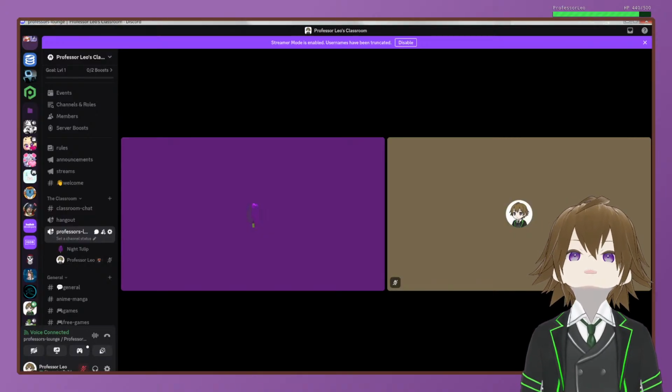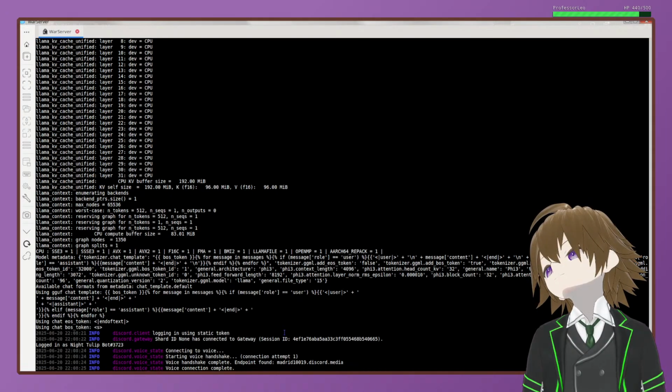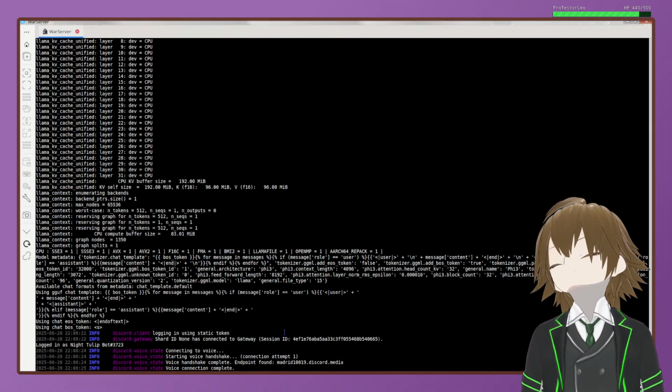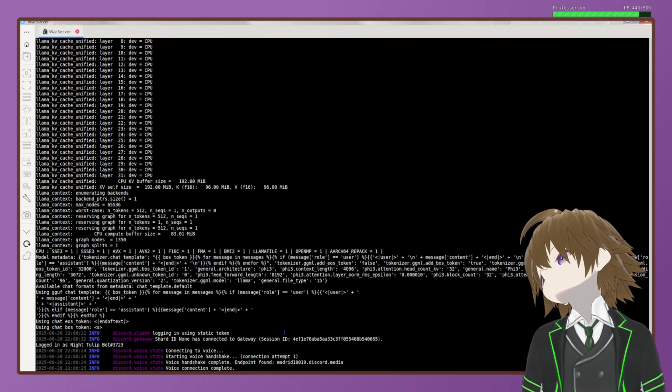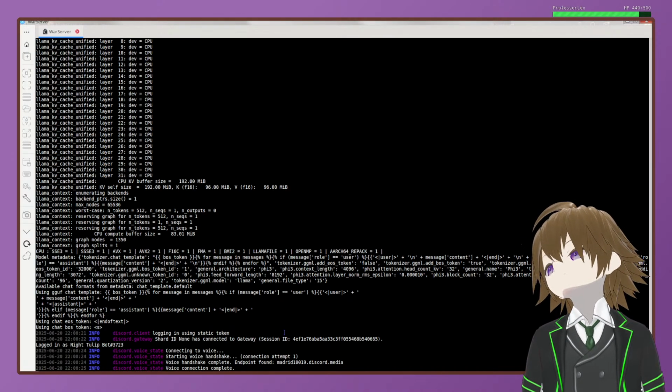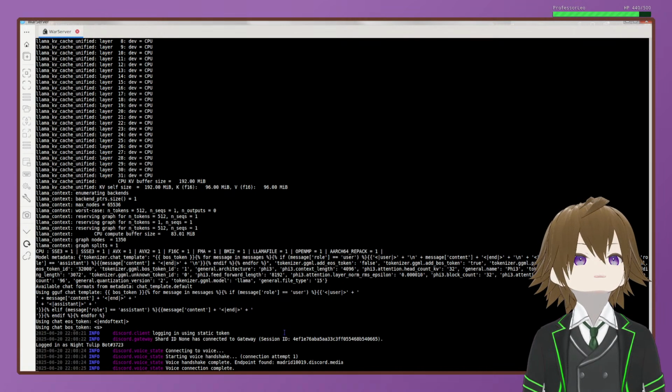Okay, it still takes a long time because of the text-to-speech library. Let me see where it's at. And chances are it can't do multiple things in parallel at the moment. Okay, I'm seeing the Discord part of the messages, but I'm not seeing the rest.